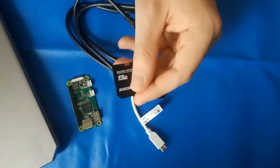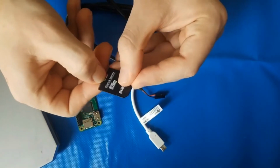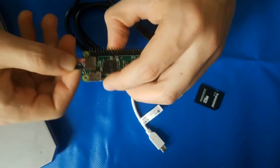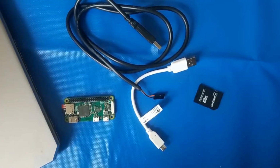Now that we have burned the image onto the SD card, we may insert the SD card into the Raspberry Pi. The next thing we will do is connect the UART adapter onto the Raspberry Pi.